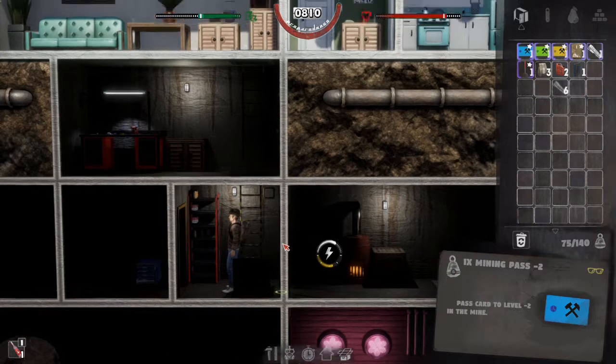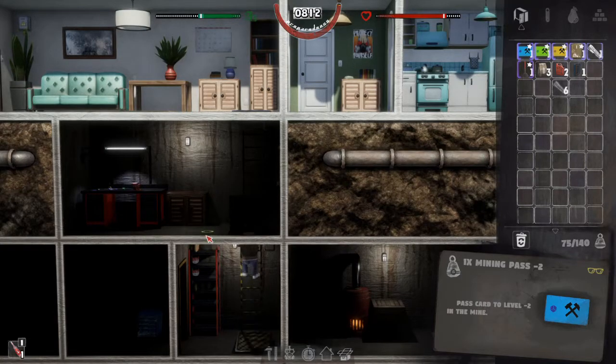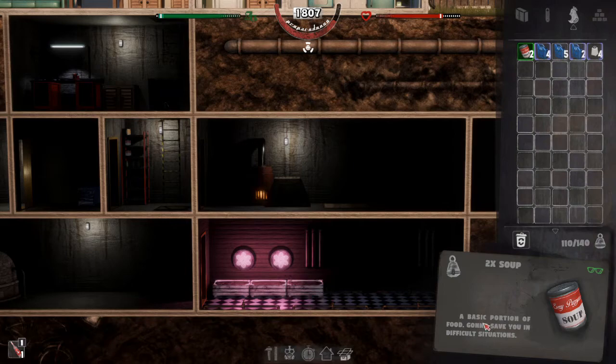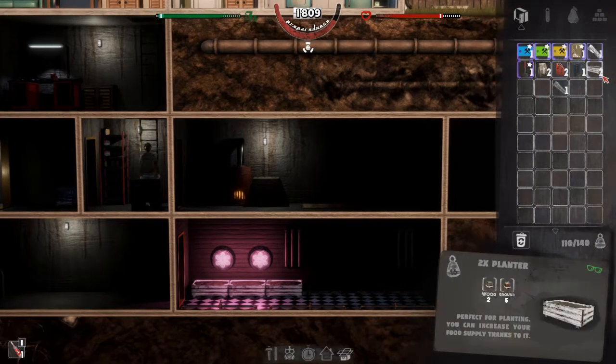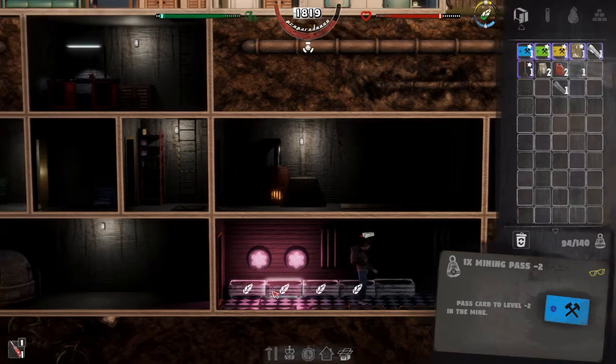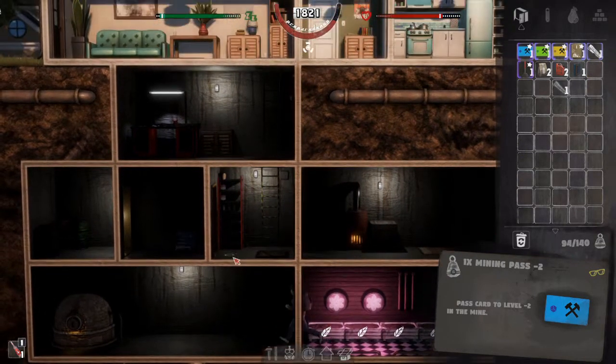Generator's doing okay, over half full. Actually, since the changes, you pretty much need to do it every day. We're under our power requirement. Let's skip forwards again, because we've got our other 2 planters now that we want to put in here. So let's put these in. So there's 1, and there's 2. So we've basically got our little farm on the go now. We've got 5 planters.